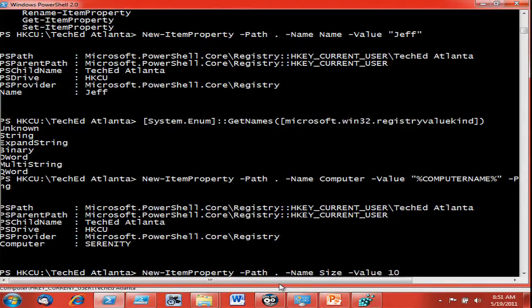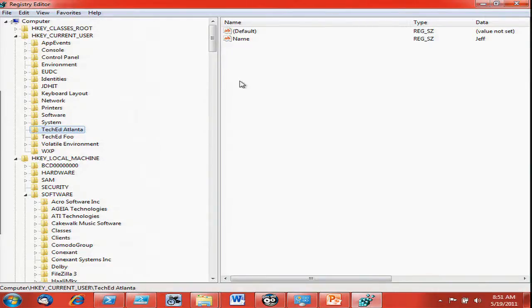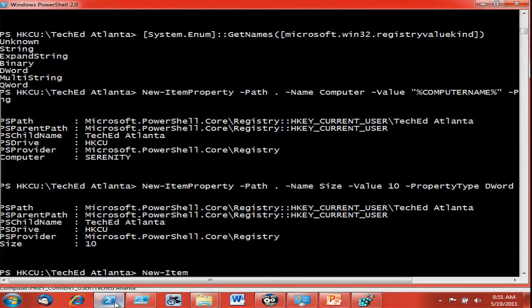We'll give this the name size and the value 10, and we'll make this a DWord. Come back here. All right, so there's the ExpandString, there's the DWord.